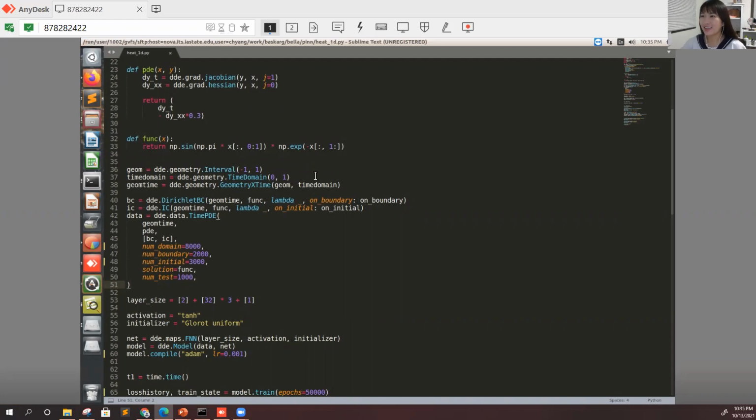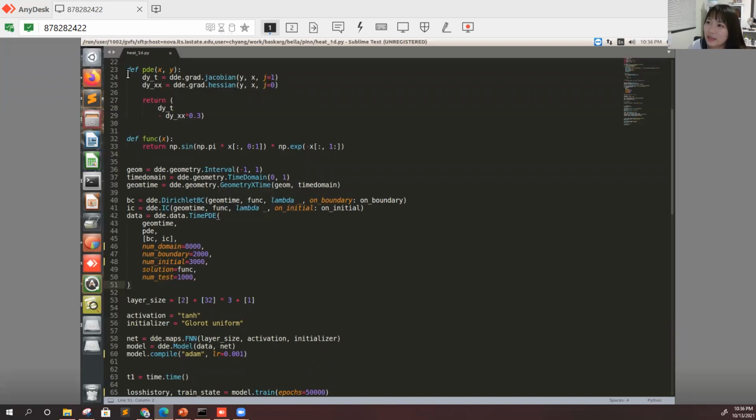So here is the heat 1D equation that I just showed, and we also saw the result of it. Let's say now I want not the heat 1D but the heat 2D equation. How to change it from 1D to 2D is our topic today.